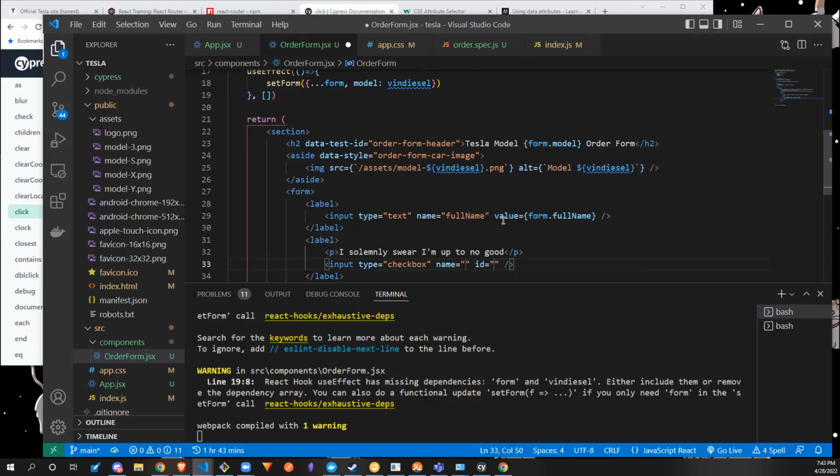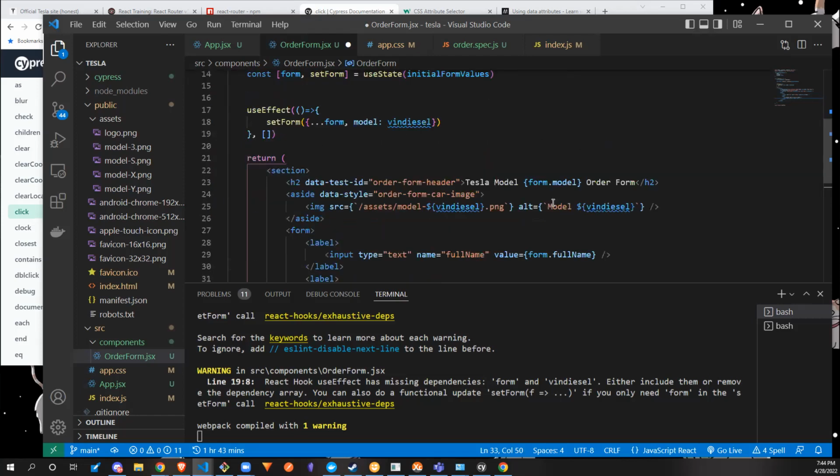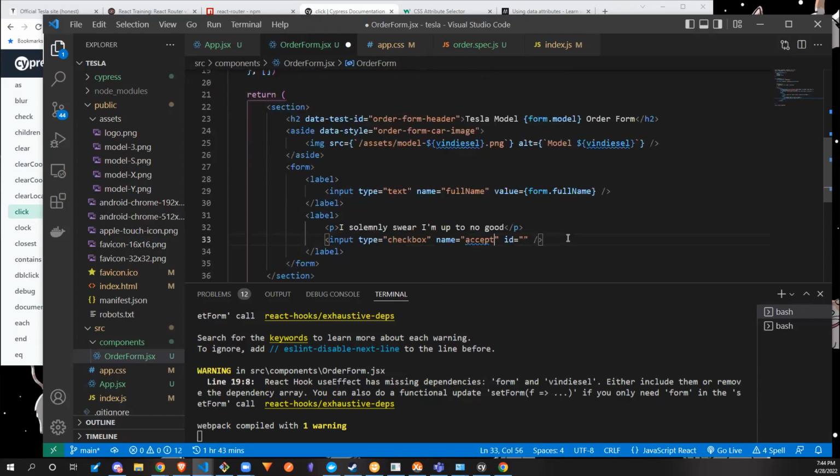So checkboxes don't have a value field. They have a checked field. So this name is going to be accepted. I don't need an ID or anything. So there we go.